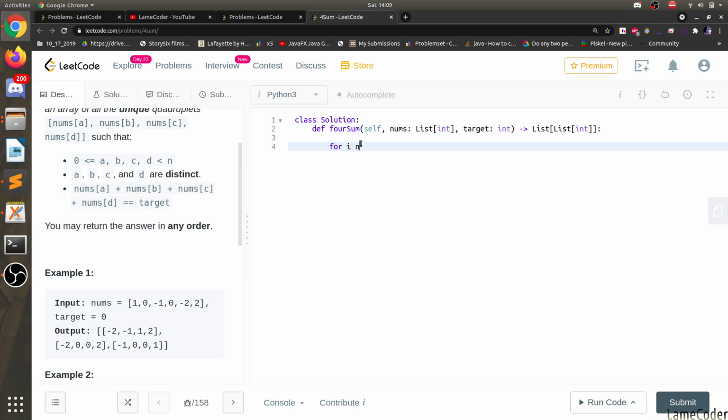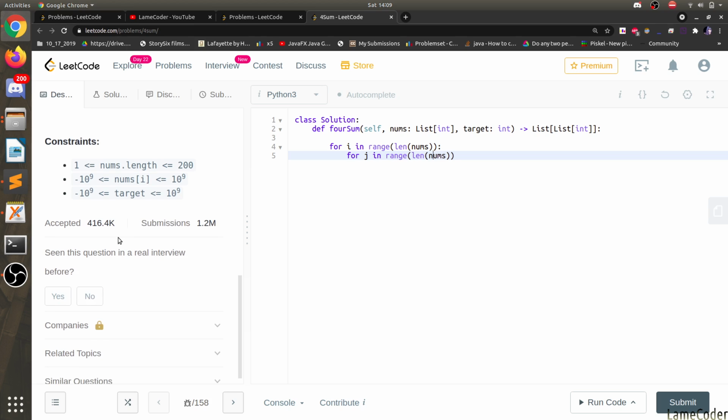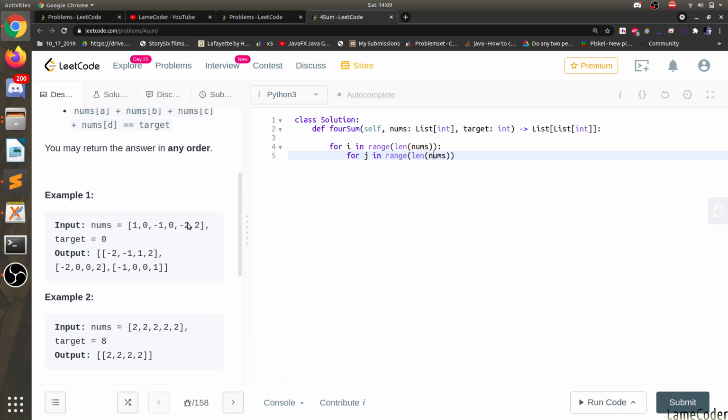So for i in range length of nums. Can the length be equal to 1?